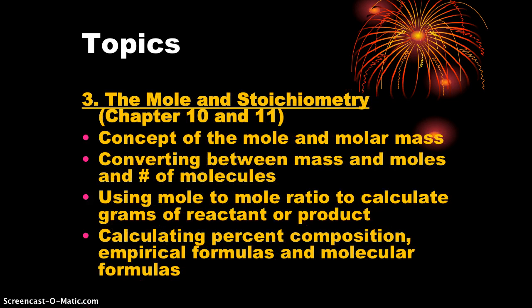Those would be my goal for your first day, would be to get 2 of the topics done. For the second day, I would try to get topic 3 and 4 done. Topic 3, the mole and stoichiometry, chapter 10 and 11. We talked about the mole being 6.02 times 10 to the 23rd of anything, and each element's molar mass. We converted between mass and moles and number of molecules. We used the mole-to-mole ratio to calculate the grams, okay? This is that table that we set up, and we went down, across, and then back up again. Feel free to set those tables up if it helps you.